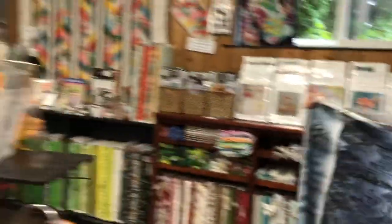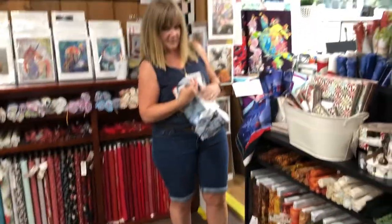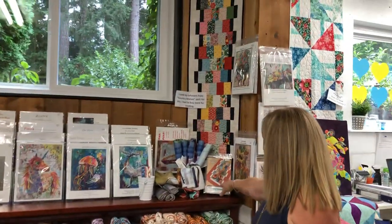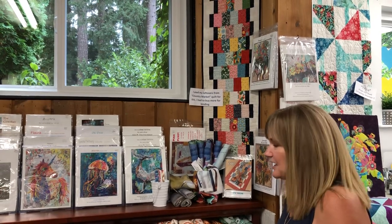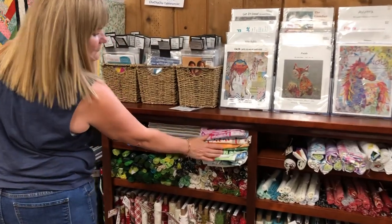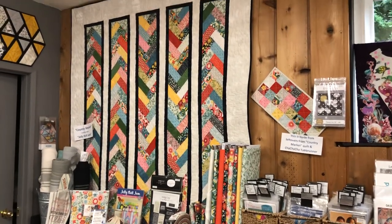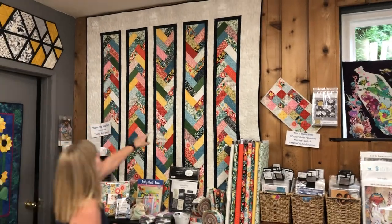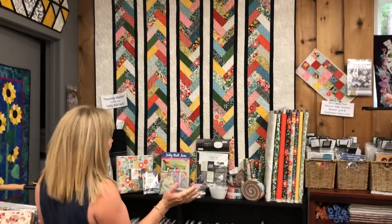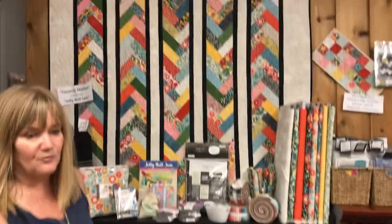On the table we have three empty slots and empty buckets because we have a box full of stuff. Then collage and we have the cha-cha pattern — that's by Atkinson Designs, who does the layer cake and Yellow Brick Road patterns. These are our selection of panels. This is from Jelly Roll Jam and, as I looked at a picture online, I noticed I put one upside down — actually two upside down — and no one's noticed yet or they're too nice to say anything. It's a really good book for jelly rolls.